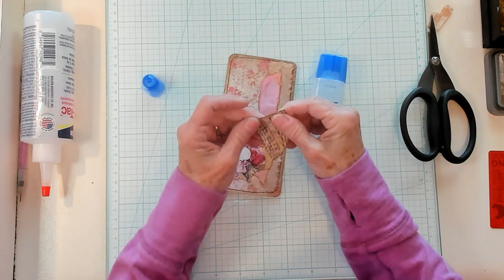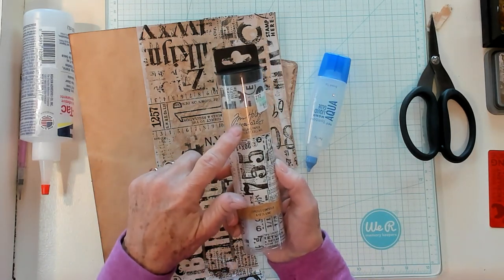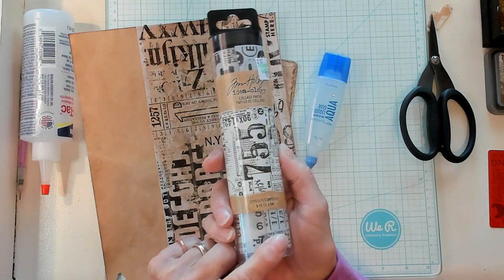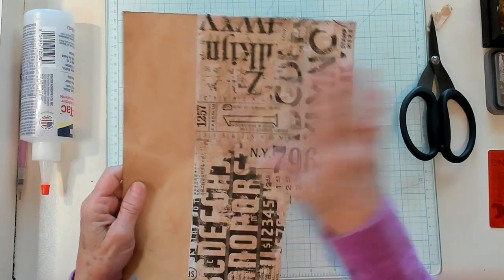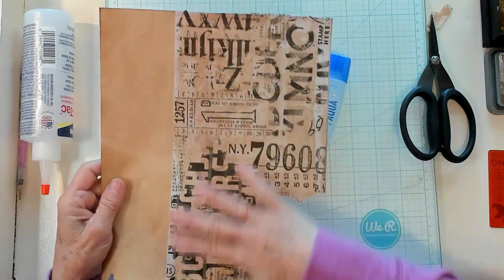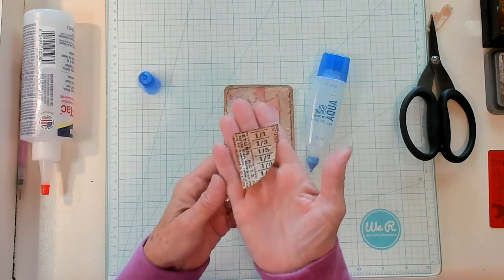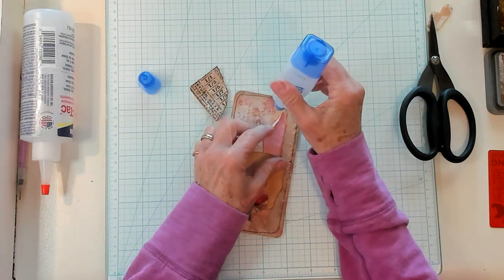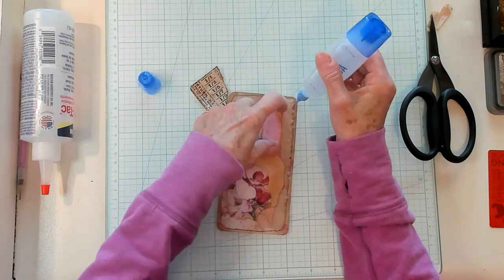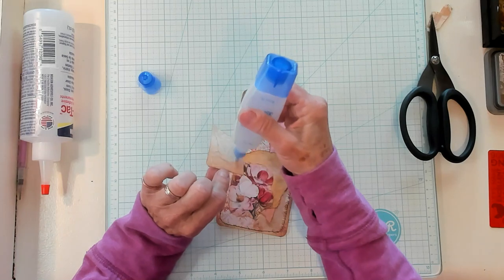What this is — it's the Tim Holtz ideology collage paper. What I did was take some watered-down white school glue, paint it on my coffee dyed paper, then lay this over the top. It took quite a while to dry overnight, but it's nice and dry now and looks like this. I just ripped a piece off, and I'm going to attach it right here. I need to put a little bit more glue on this little piece and get it to stick down better. I'd like to put it right up here in the corner.